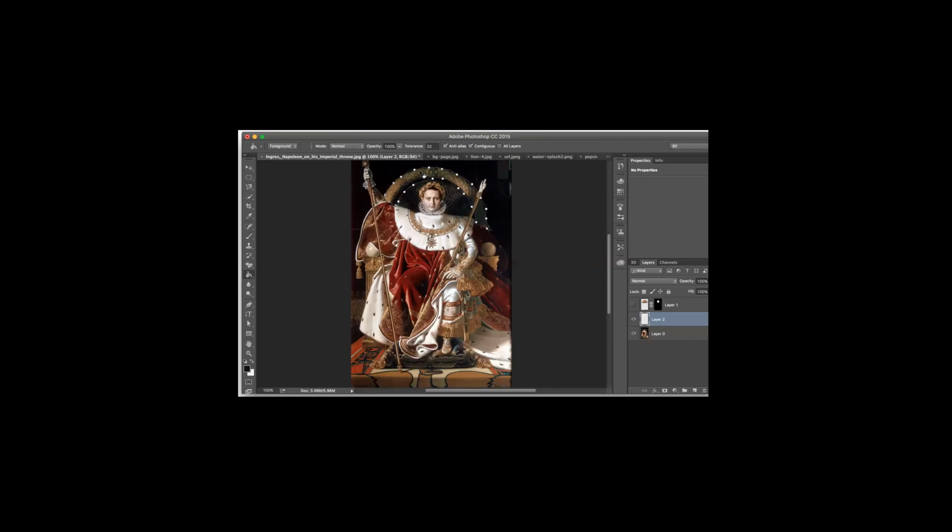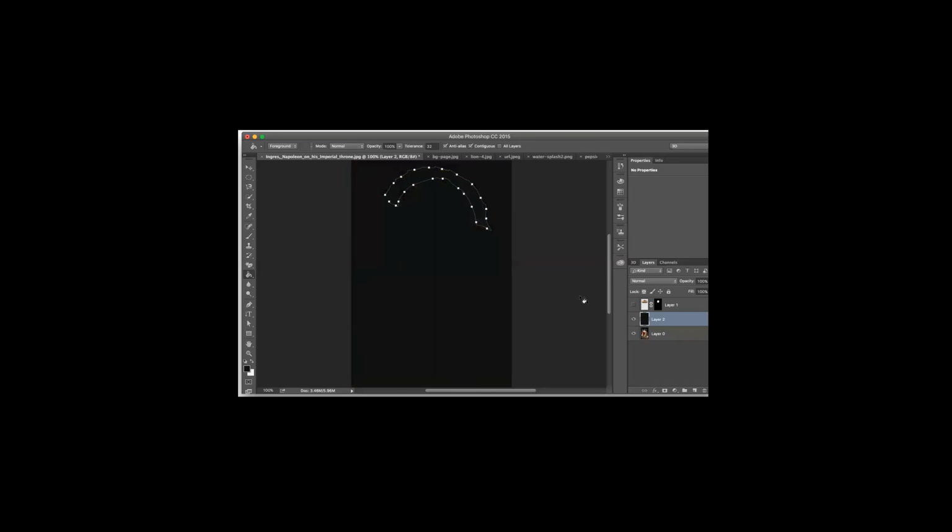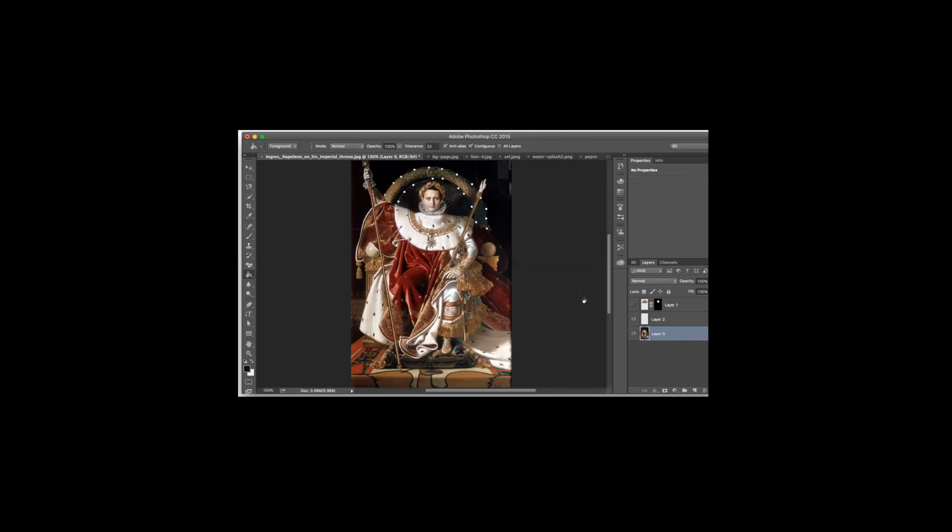Okay, so what we're gonna need to do is go back to layer 0. Now do Command C. Whoops, undo. Did you do Command C? Not Z. C is in cat, Command C for copy. Okay, and then go back to your layer 2 and paste. Command V is in Victor.